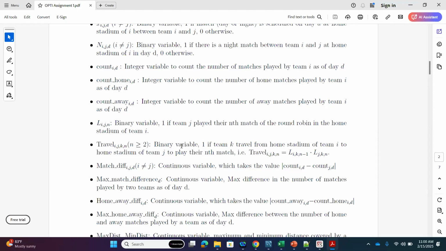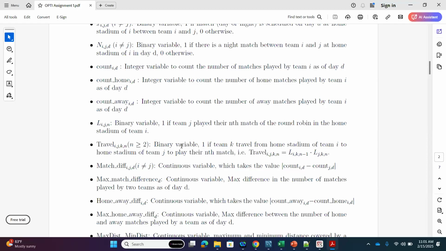No, I mean, do we need the n index at all? That is what I think. So this is for travel J, K, N was 1 if team K travels from the home stadium of team I to J with a match.